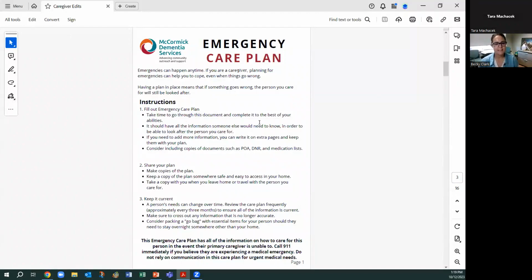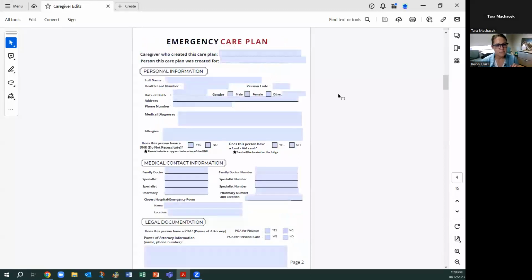If it feels like we're going at the speed of light and it's a little overwhelming, just come back to read the information here and it should help you. In reviewing it earlier today, we were thinking, this is a really great document. It's got little tips in different sections.